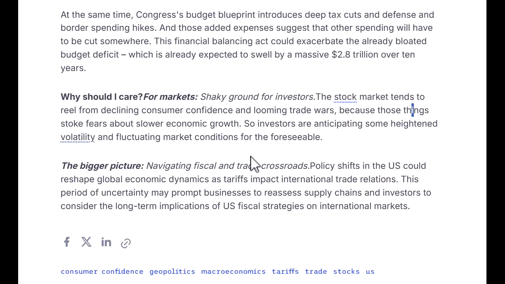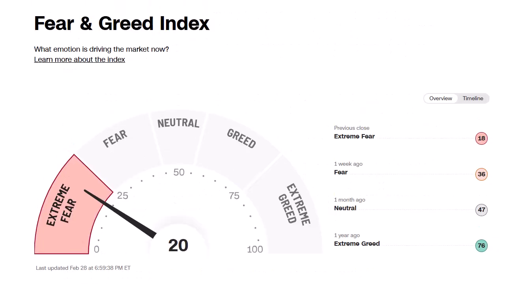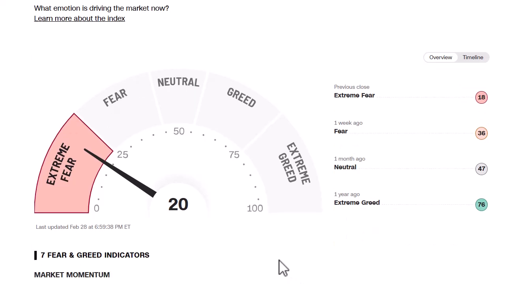We've been watching it over the past week, and you should expect heightened volatility and fluctuating markets for the foreseeable future. It's just not an environment where markets can go higher substantially. I think the high is in, and I think we're probably going to see cheaper prices over the next couple months. Looking at fear and greed, we finished the week at a 20. We started the week at a 36, so we were already pretty low, and we did go lower.